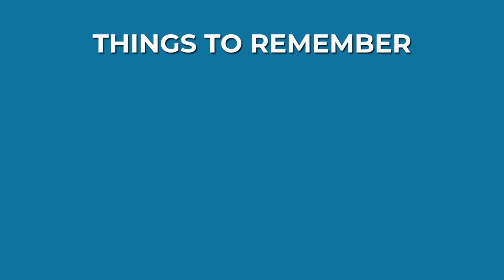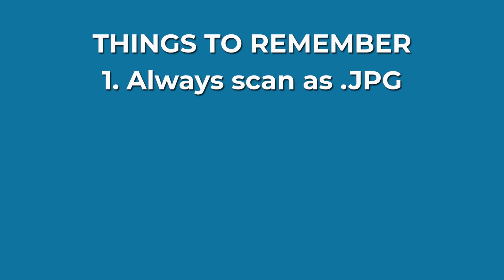Now there's some things to remember as you scan your photographs and documents. Always save them as a JPEG or with an extension of JPG. The Life History app system assumes that you will be uploading a JPEG image for all your files. You can upload any kind of files, but only JPEG files will be displayed in your history timelines. Other file types will require that you download them in order to view them.